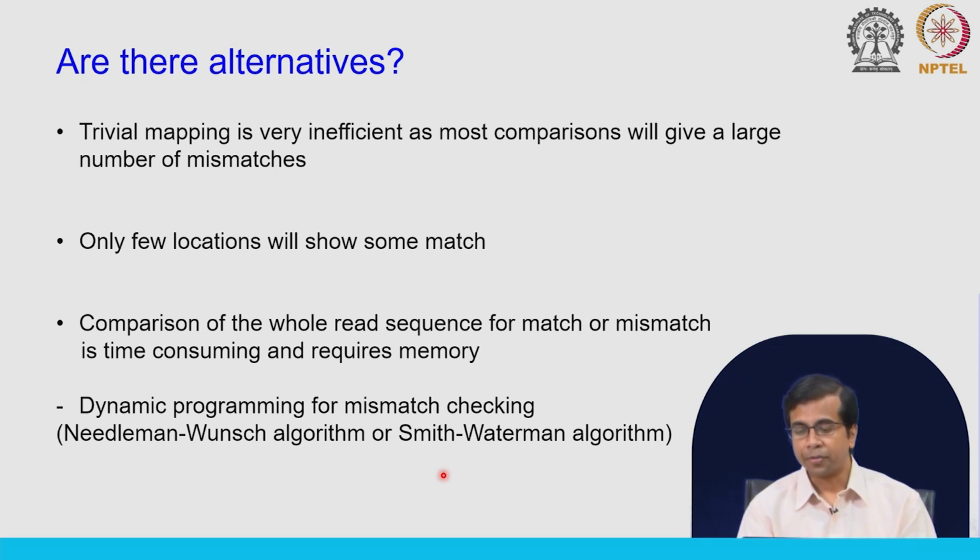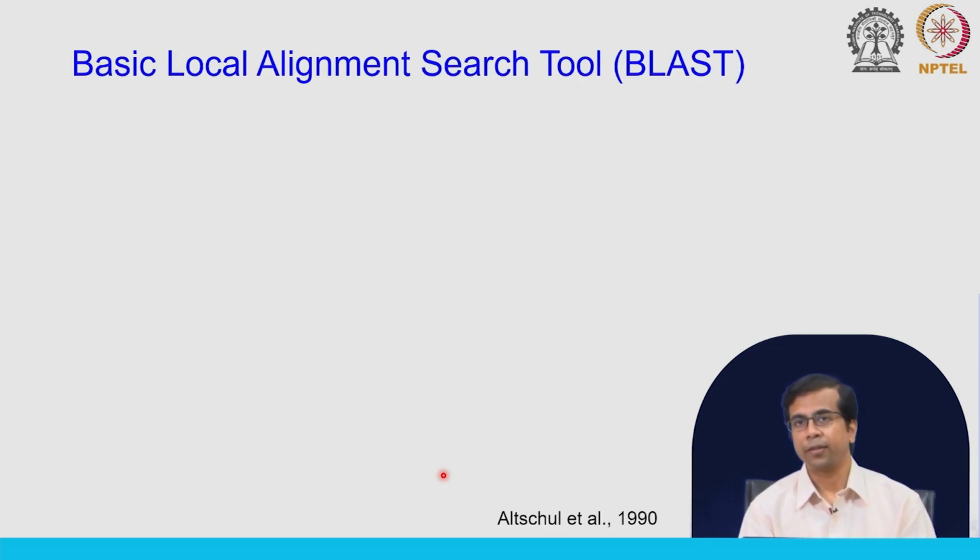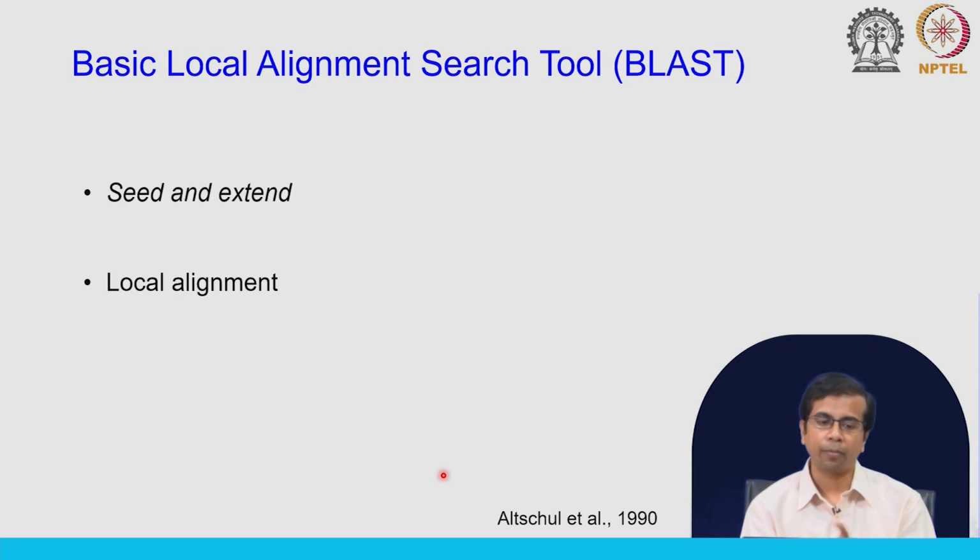And one alternative that comes to our mind is BLAST. We have probably used BLAST for searching sequences against databases. It seems quite fast. If you are searching one sequence, you can get the data within a few seconds or so. You have seen this yourself. So, let us look at how BLAST works and whether we can apply BLAST to our mapping problem.